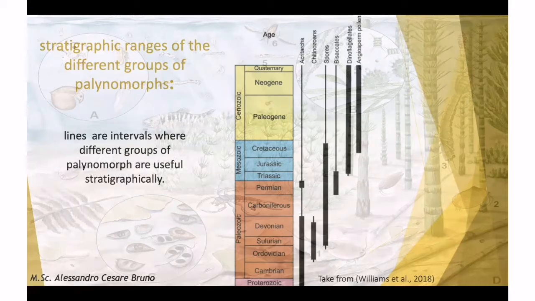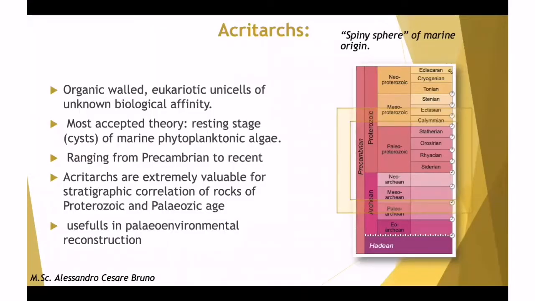And there also exist other palynomorphs like dinoflagellates and angiosperm pollen grains that, for example, appear in the Mesozoic. So, for example, if you are working in Mexico, where the reservoirs are located mainly in Mesozoic rocks in the southern Gulf of Mexico, you will expect to work mainly with dinoflagellates and angiosperm pollen, and you will not expect to find chitinozoans and acritarchs in that rock. So now we can start with the classification of all the palynomorphs.